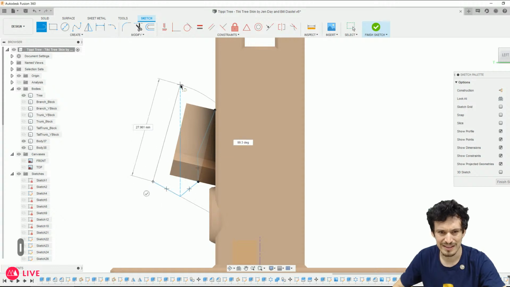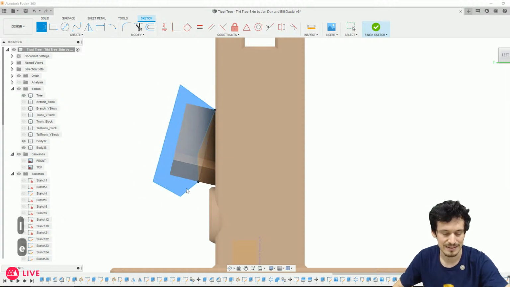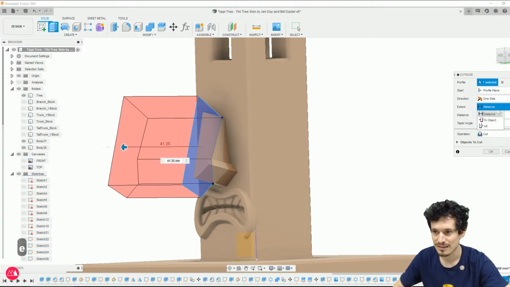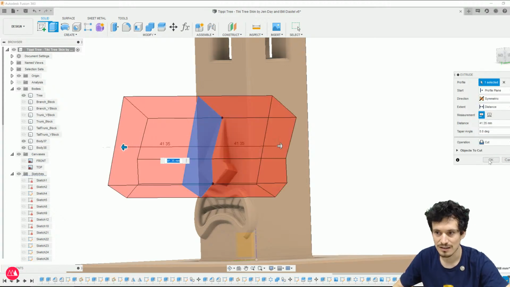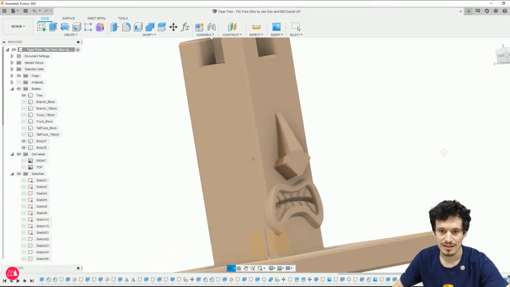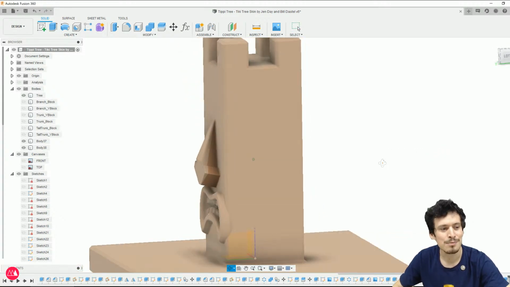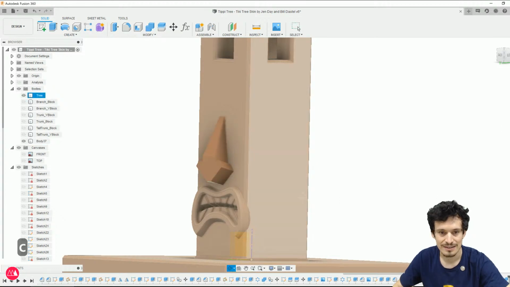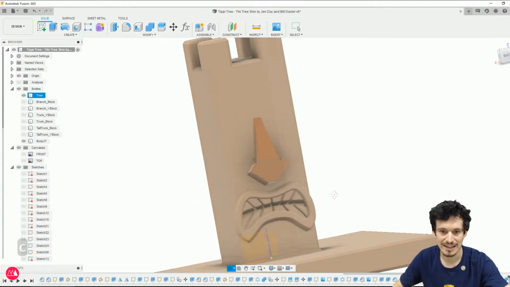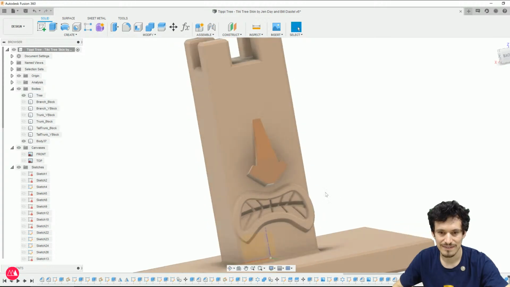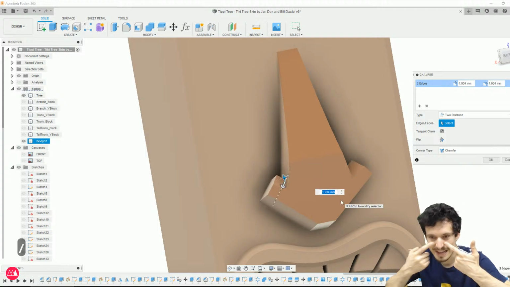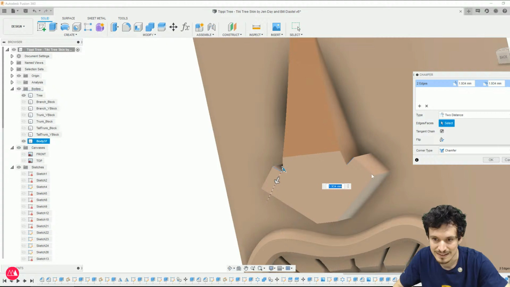I don't know if it'll be worth it or if it'll actually look better, but I'm going to go ahead and cut this away. Metric. Looks more Peruvian. Maybe that's just my own bias. But I kind of like it. Like we can do that, and then with the nostril here, we can kind of do a chamfer right there to get that separation there.